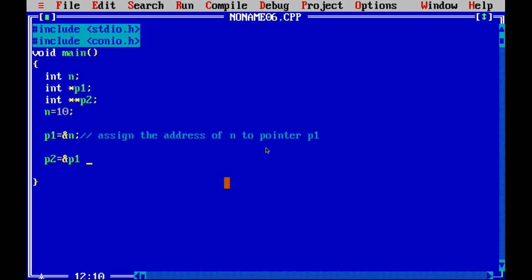and to the pointer 2 we are assigning the address of pointer 1. So pointer 2 is having the address of pointer 1, and pointer 1 is having the address of variable n. So indirectly we can access the variable n with the help of pointer 2. Let me just try to print the values.